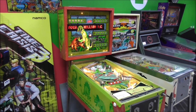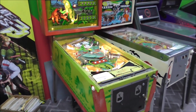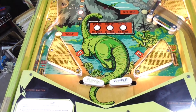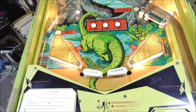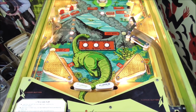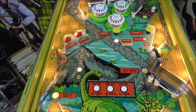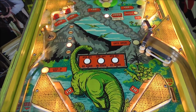So on this video, we are going to work on the playfield, everybody's favorite thing. Now, this game is in pretty nice shape. It's a zipper flipper game. That's why the flippers look so weird. They are zipped up right now. They originally called it a flipper zipper game, where you could zip up the hole between the flippers. So that's how it's sitting right now. But this thing's in pretty good shape. Doesn't it look pretty good from here?